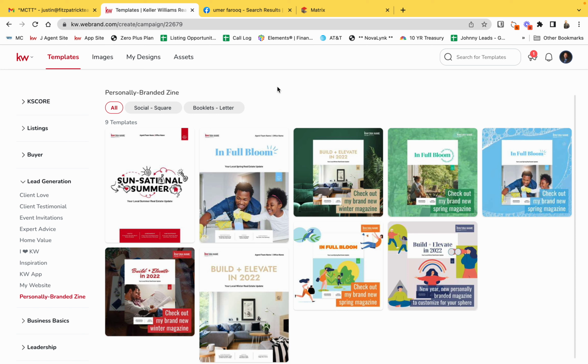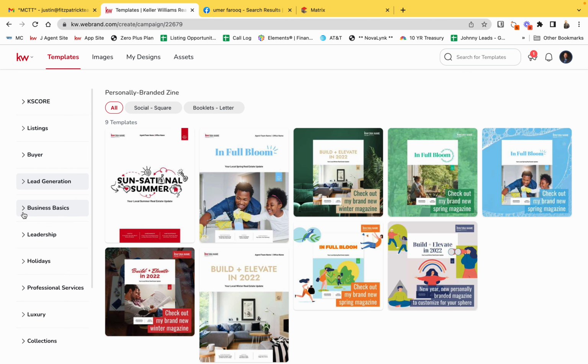You can send it out just in a regular email. You can send it out in a Facebook ad to generate leads, offering the general public to select the Learn More button, and they can get a free real estate magazine at their leisure. Again, 100% branded to you after you brand it. Or you can send it out to your Facebook page in a digital copy so the rest of your database can receive a copy in that form as well.